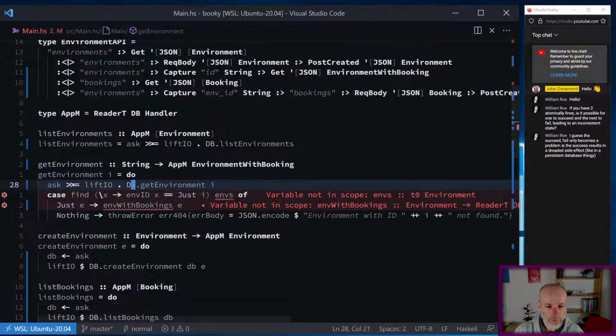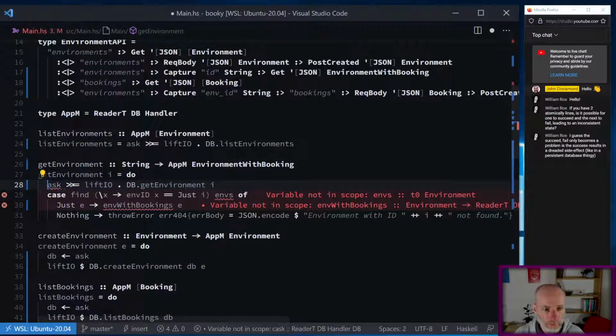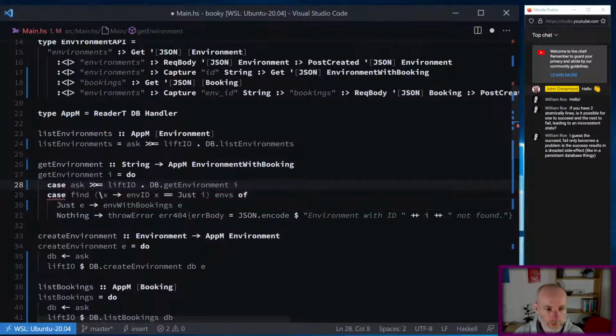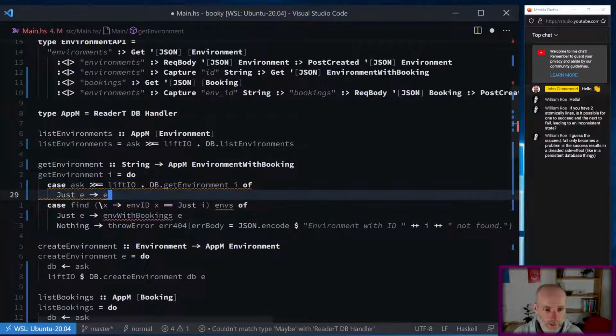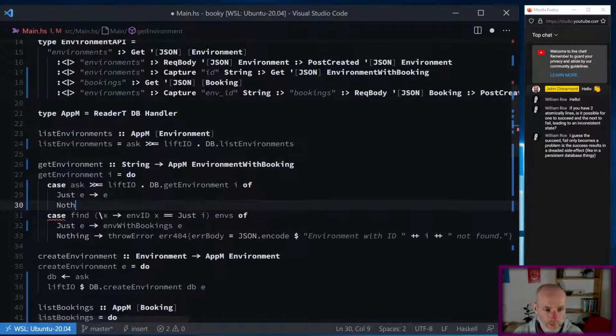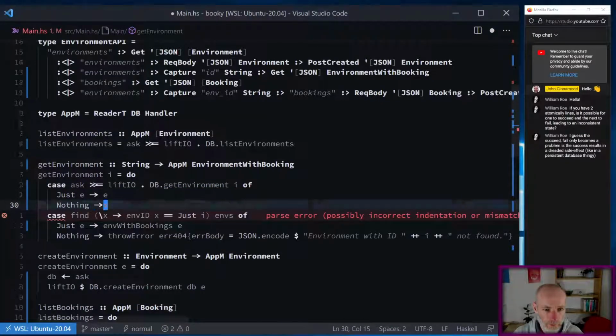Okay, so this is going to return to us either the environment decorated with the bookings or nothing. So we can say case of this. So we get just E is E. And nothing is just throw error.